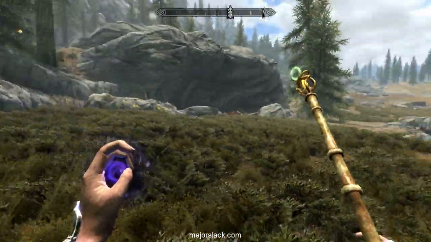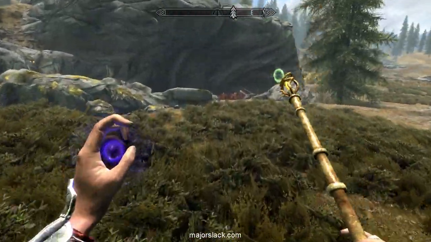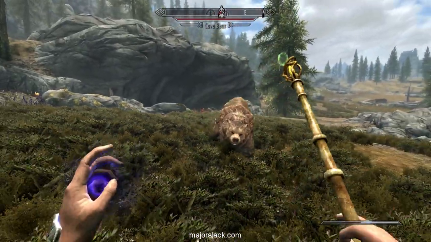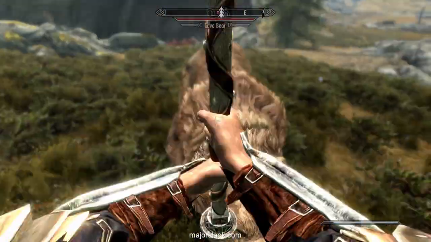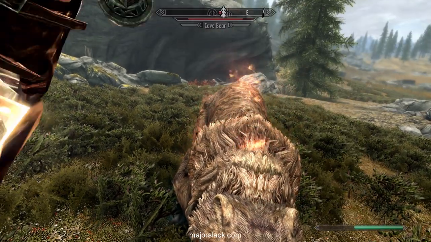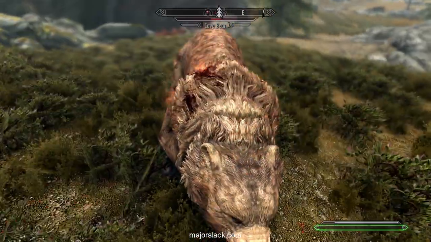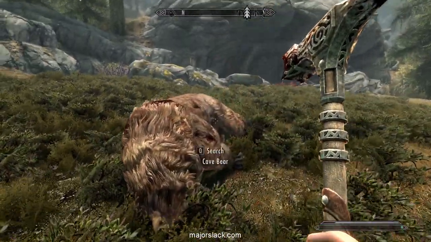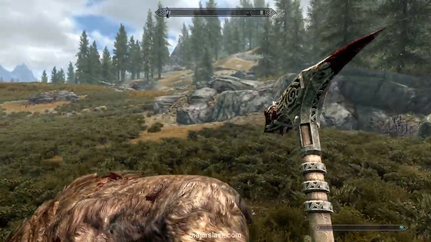Where is this bear? Come on out, bear. Here we go. Get ripped off. There we go. Check that out. Four shot at a bear. And we got bear claws. Great. So we need two more. Or one more.